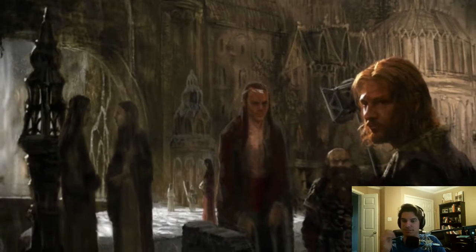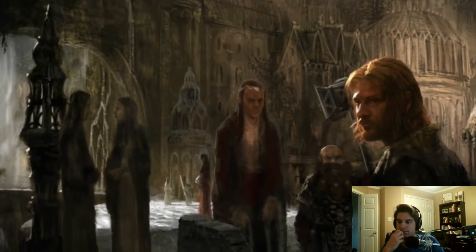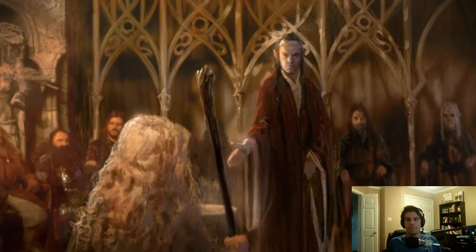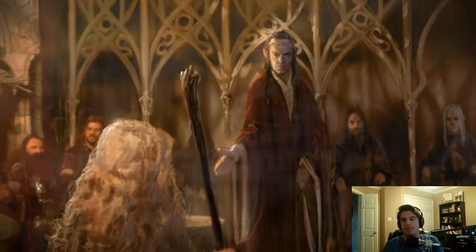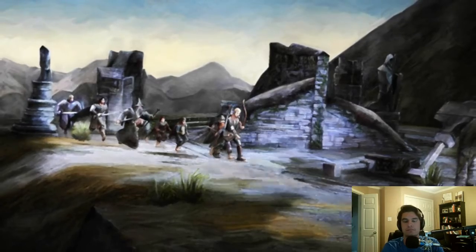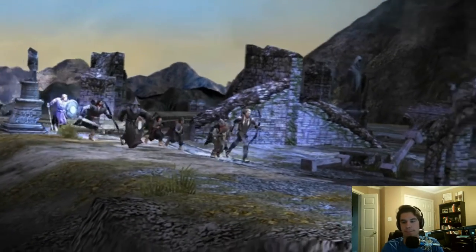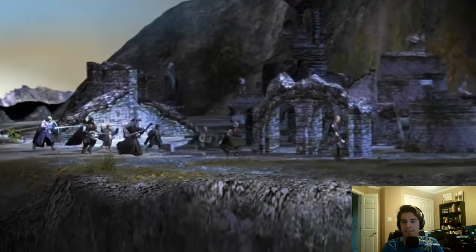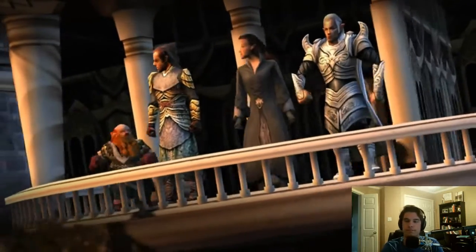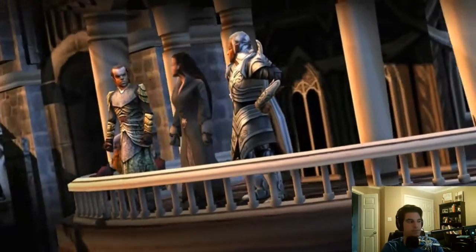At this late hour, the leaders of elves, dwarves, and men come together at the Council of Elrond to decide their next move. After the Fellowship is assembled and heads south to destroy the source of Sauron's power, the remaining leaders prepare for the Dark Lord's assault upon the northern lands.